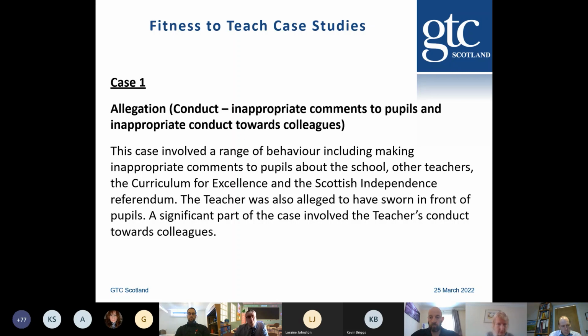So, what disposal do you think a panel would have reached with a case like this? And what are the key factors here? That is really a more important question because, as I say, you only have a limited amount of information to actually decide on a disposal. So that's a secondary thing for this sort of exercise. But what are the key factors that we're looking at when we're talking about COPAC and professionalism in the case of conduct? Professionalism with regard to conduct. Just type in what you think into the chat facility again.